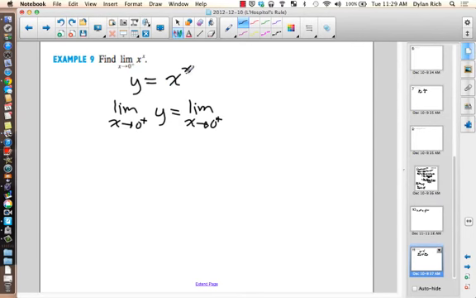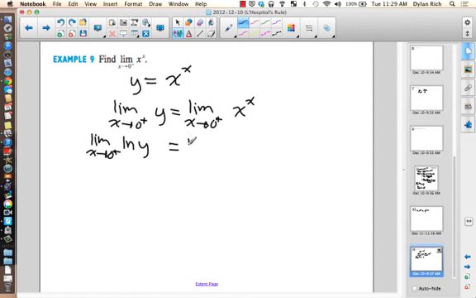Like -3 to the -3. That works, right? So there's random points that work. It's very spotty on the left side. So it's not continuous on that side. So we're just going to look at the positive side of x to the power of x. Okay? Equals, let's take the natural log of both sides. Limit as x approaches 0, positive side.